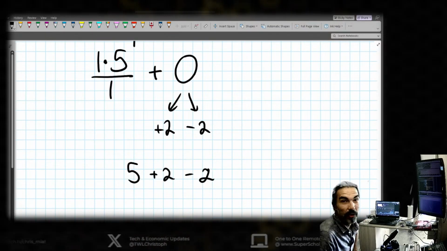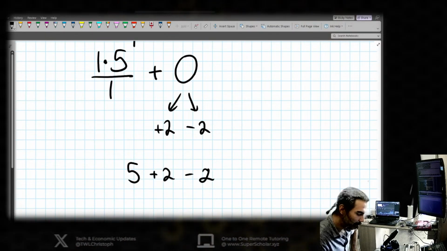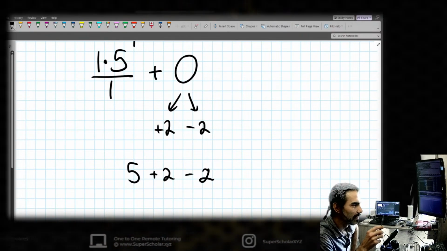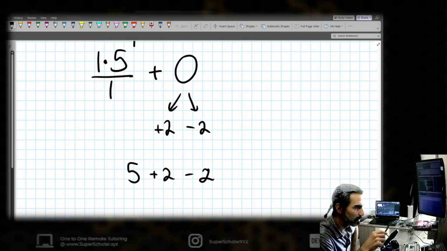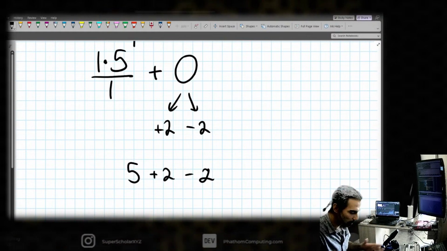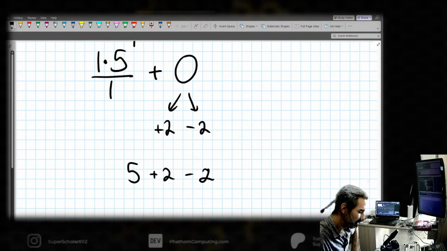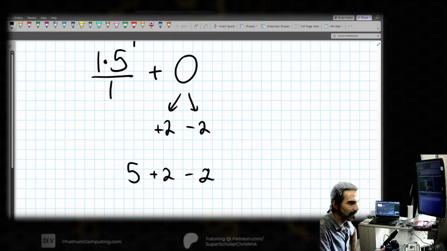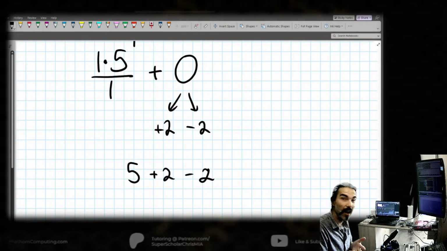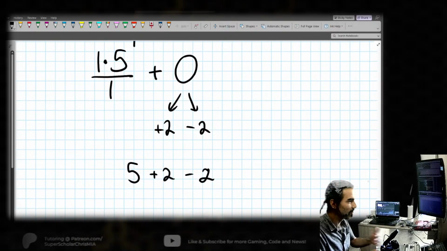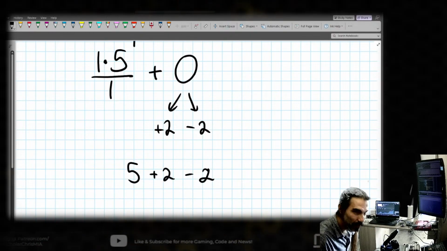Pops up out of nowhere. This is where numbers tend to pop up out of. When we understand that there are these invisible pieces around, teachers tend to pull them out, show you a number, and then you're like, where did that number come from? It probably came from a situation like this, where you have a number like 0 that just splits into two numbers that are opposite. This is not crazy like magic. You understand it when you see it, but you don't think about it, and that's why it's an instinct.